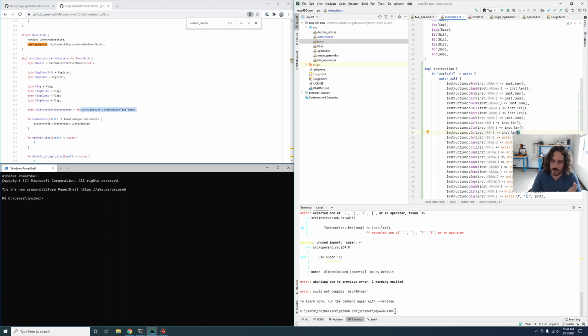So basically all we're doing here is making the instruction type have a method for length, which gives it the total length in bytes of the instruction. And this is needed by Binary Ninja, so it knows where one instruction starts and one instruction stops. So it knows how far to go into the byte stream of machine code to give it the next instruction to decode. And we implemented the length functionality for all these specific instruction types, but we didn't do it at the top level here, and so it can't delegate down to it.